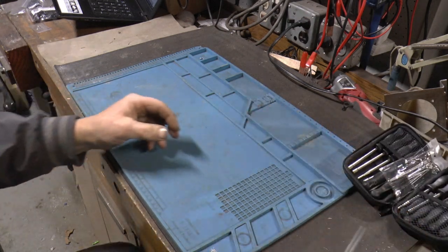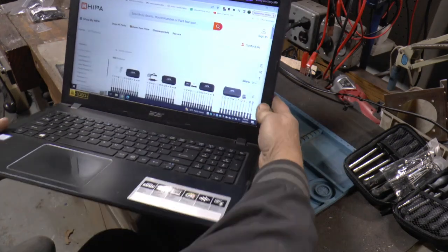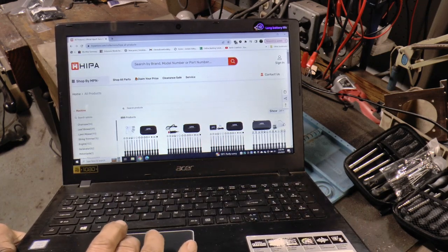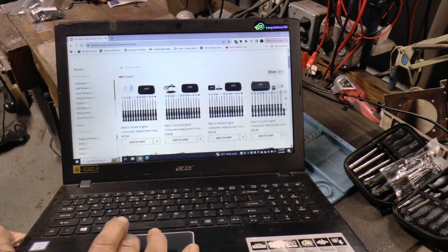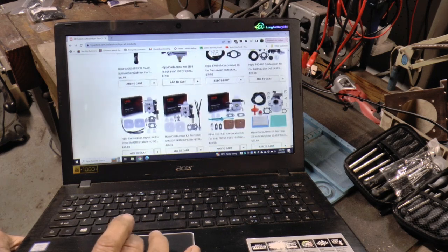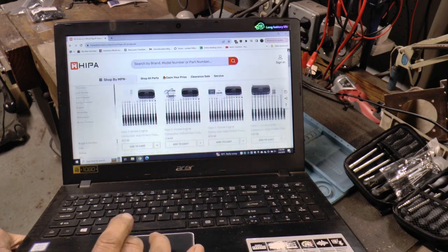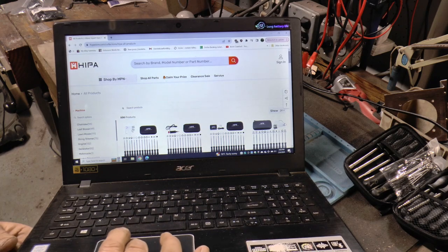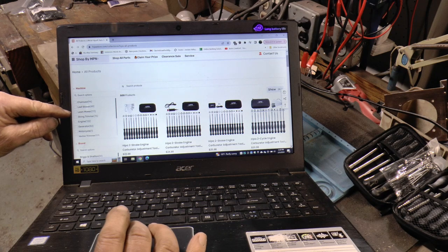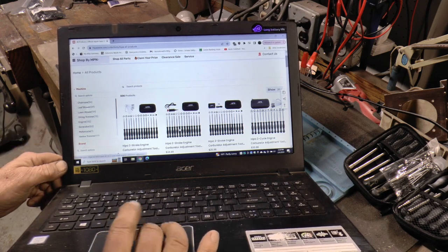I'll put you up on the upper thing there for the camera, and we'll get them out and look at them a little closer. But I went to their website, and I don't know, you guys might not be able to see this too well, but they got lots of stuff. There's some of their kits, and they're really reasonably priced. And they got chainsaw stuff and weed eater stuff. You can shop chainsaws, leaf blowers, lawnmowers, string trimmers, just engines in general, generators, motorcycles, hedge trimmers, and there's more.